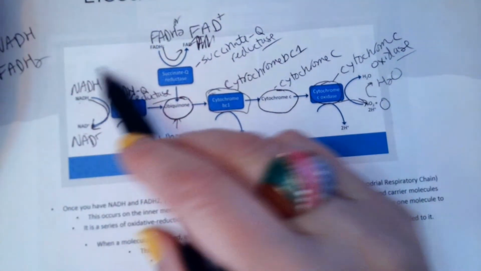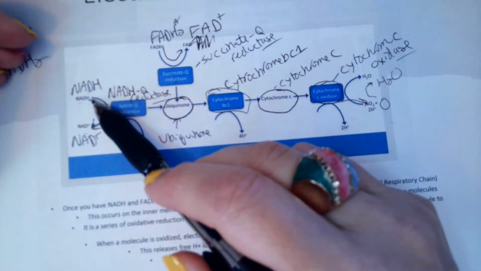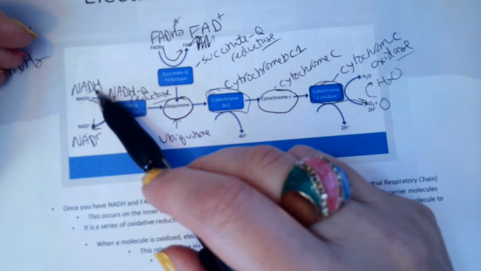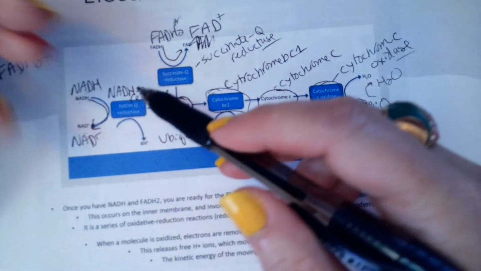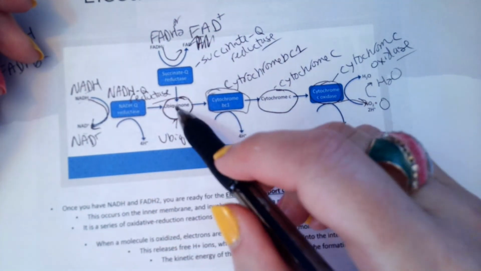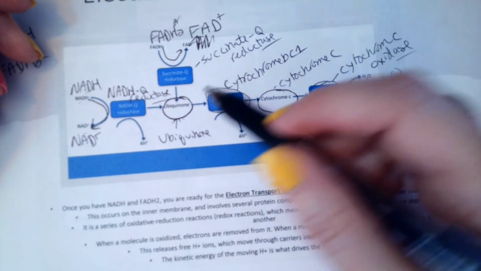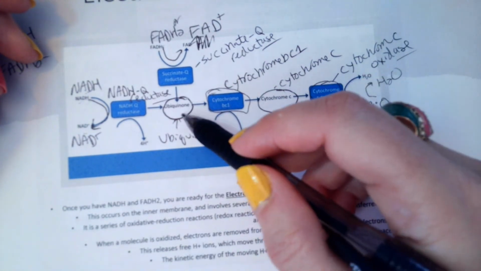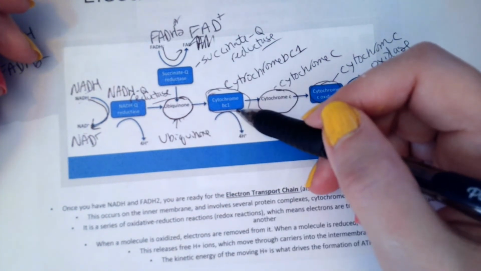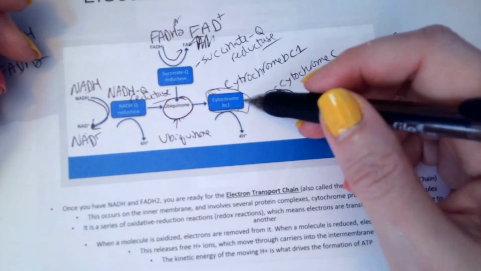So essentially what has happened, just as an overview here, is that the electrons have been taken from NADH. We'll just follow NADH first. So take the electron away, using an enzyme to start the whole oxidation process. We're oxidizing NADH. We're using it to reduce this ubiquinone, which is in the electron transport chain. So now ubiquinone is reduced. We then oxidize ubiquinone, use that to reduce cytochrome BC1, which is a protein, part of the electron transport chain. So that is now reduced.